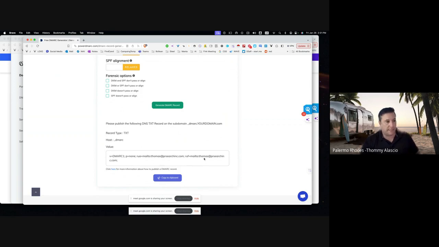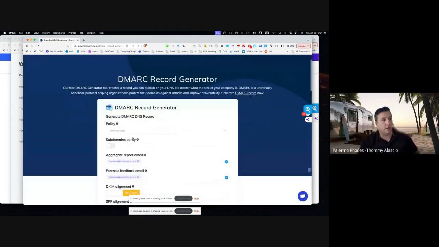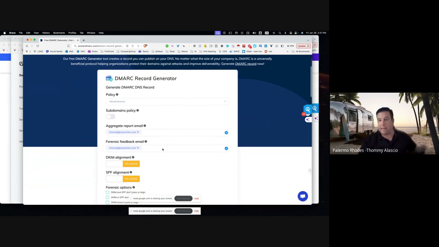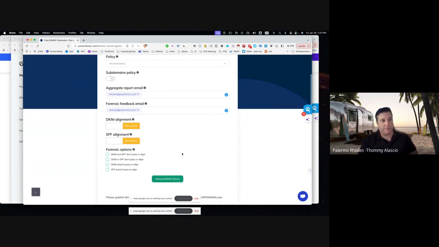Does everybody see this? Can you run through real quick from top to bottom what you need to fill in? So policy monitor. Aggregate report email, Tim Losey at LoseyHeadhunter.com. Forensics feedback email, the same email. Your DKIM alignment relaxed. Your SPF alignment relaxed.